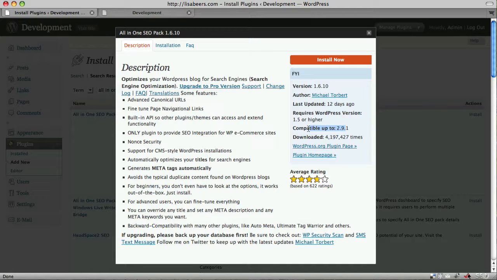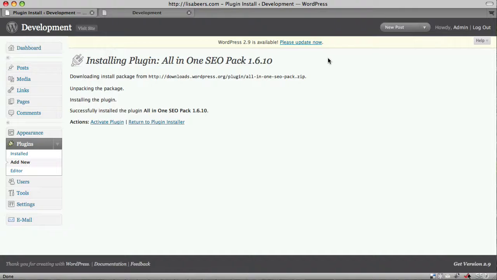If it's a plugin you really want and it's not supposed to be compatible, you can always go to wordpress.org and click the Extend tab and look the plugin up and read what some other users have experienced in terms of compatibility. A lot of times there'll be a good wealth of knowledge in there. And you can always try it, add it, use your blog on the back end in the dashboard, go to the front side, and make sure that nothing seems out of place. If it runs, great. If it doesn't, just go in and deactivate it. So this one I'm going to go ahead and click to install now.